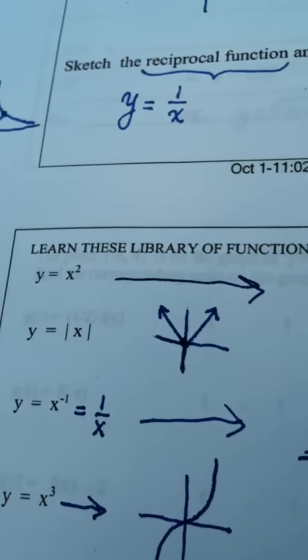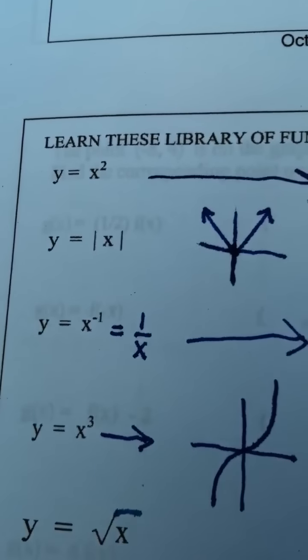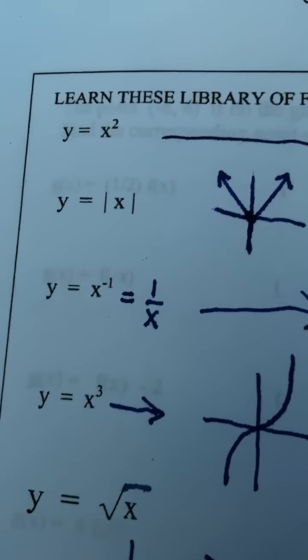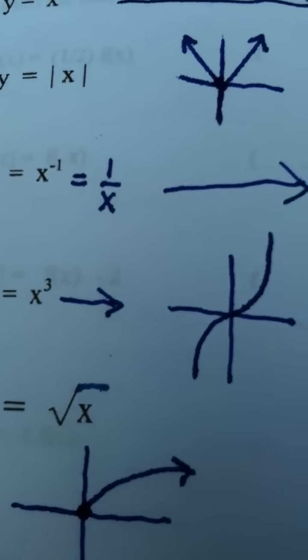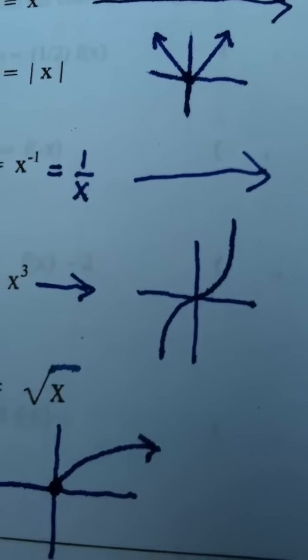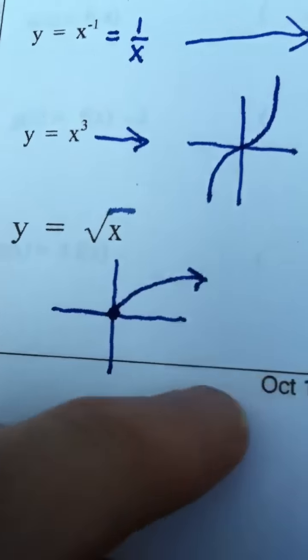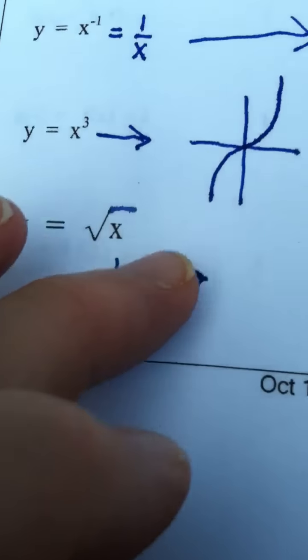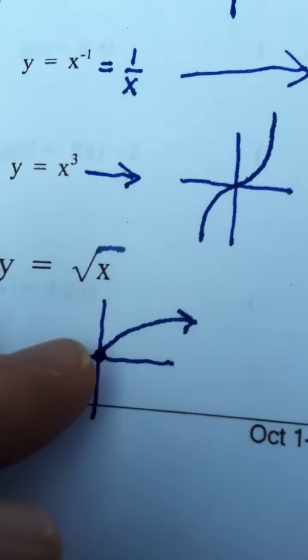Okay? What I'd like you to do with these graphs: y equals x squared, basic parabola. Y equals absolute value of x, basic V. Y equals 1 over x, reciprocal function, 2 branches in quadrants 1 and 3. Y equals x cubed, snake-like shape meandering through quadrants 1 and 3. And y equals the square root of x is in quadrant 1, touching at 0, 0, kind of like the upper half of a parabola. Of course, this parabola wouldn't be a function if it were a whole parabola, but it's only the upper half.